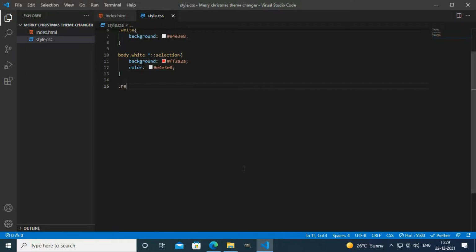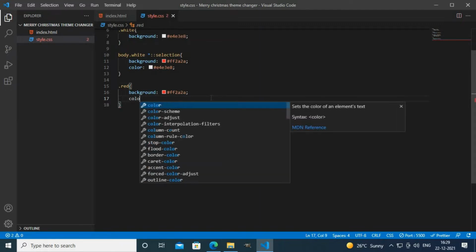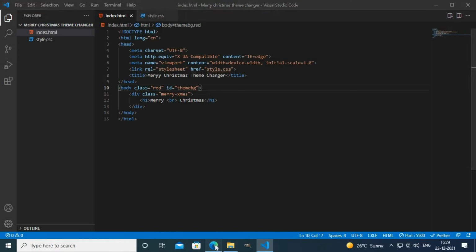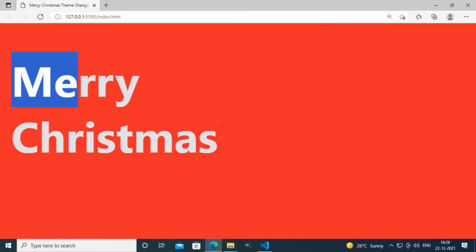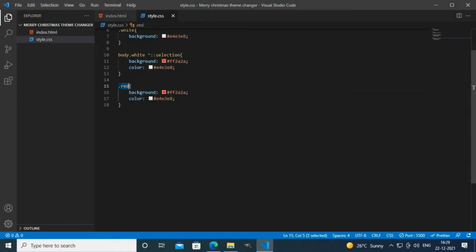So I'll use .red background, hashtag this color which is a red color, and color a light color. And now if I add red class to my body I get red background, but if I select it I get default selection color. So for that I will use the same CSS file and I'll change the colors.